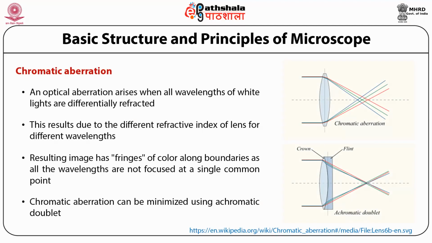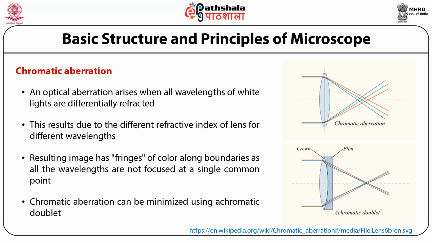Similarly, chromatic aberration, as I mentioned earlier, is because white light consists of different wavelengths, and due to the way the refractive index of the lens itself differs, all the wavelengths are not concentrated on the same focal plane. They are at different focal planes, thereby creating a fringe of colors. As you might have seen in pictures, we see the distortion of color at the edge of the camera image or at the edge of an image.